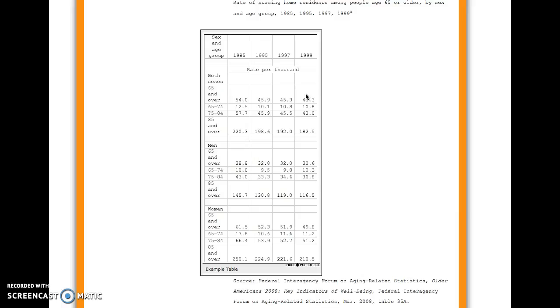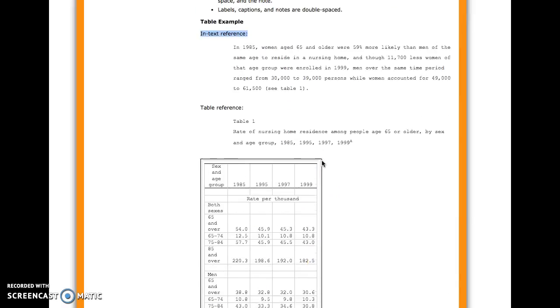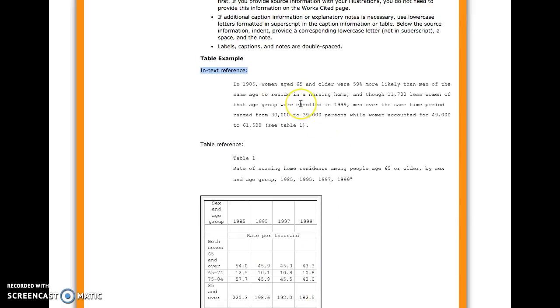But again, two things required: image with a caption, which you're looking at currently, and then I scroll back up, and then here's an example of how you could write a reference to the image within a body paragraph, and then document it with see table 1 or see figure 1. Either way, I mean, figure is better for images and things that aren't actually graphs of any kind. So image is probably fine for a picture of something that you think represents your source.